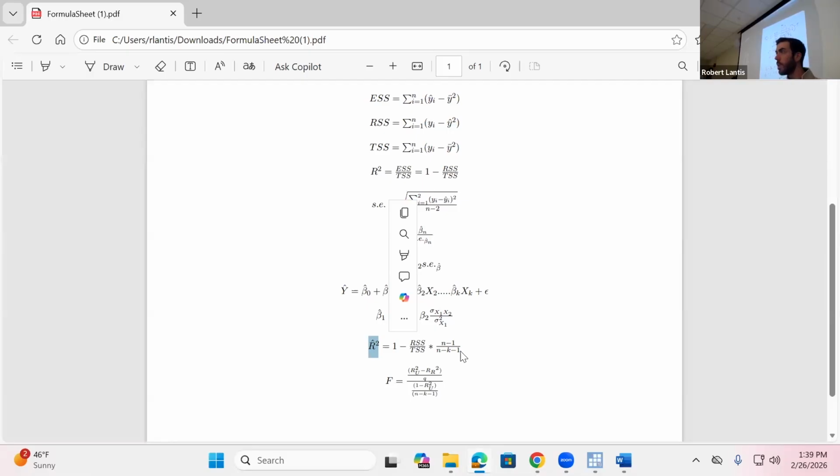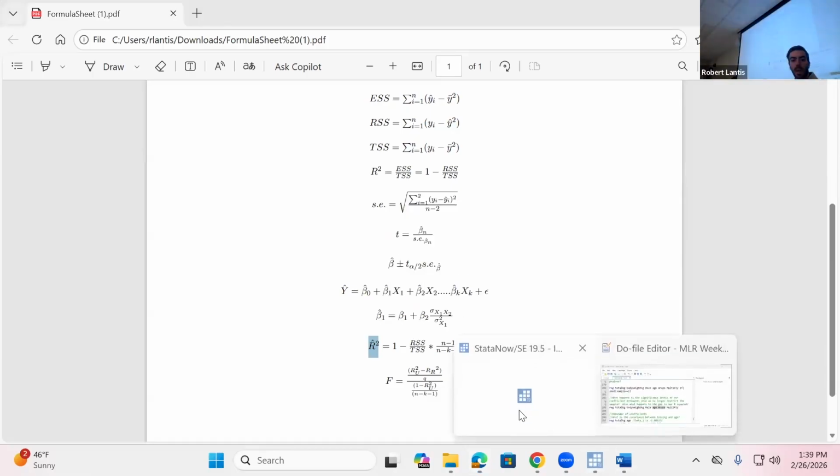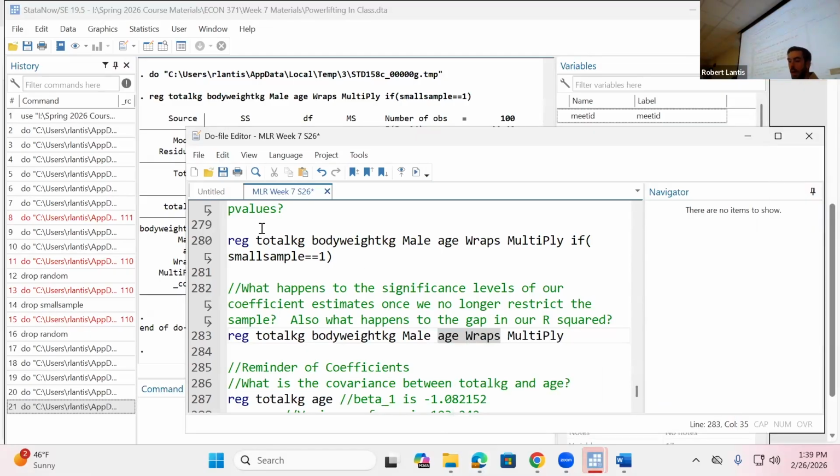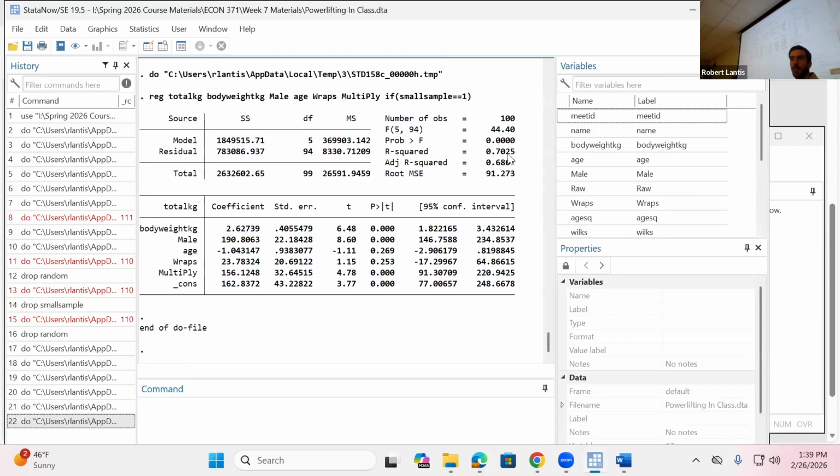So we can prove this ourselves, at least in terms of the sample size, right? Because we had this smaller sample size. If I instead increase n, we said that our adjusted R squared should be getting closer to R squared, or should be going up. So if I run this for the small sample size, notice I've got a difference in my adjusted R squared and R squared of what? About 0.02, okay?